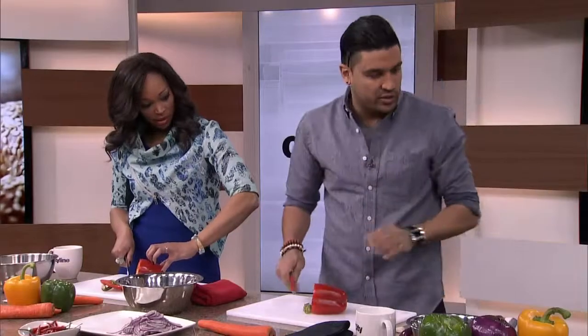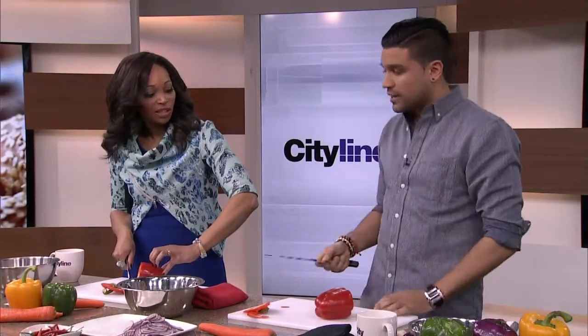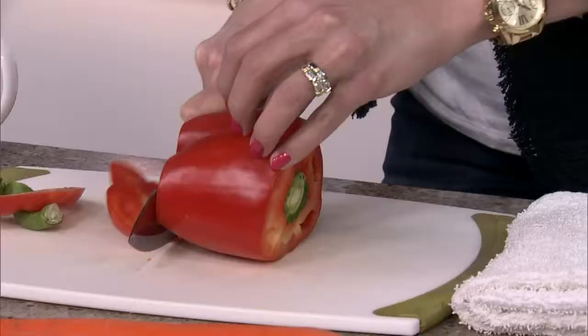This, I knew this would be making me really nervous. Okay, good. All right, so what's this called? This is just called a regular slice. So we'll take off the top and then the bottom. Sounds so silly. I'm not complying already. Just the top and the regular bottom slice.